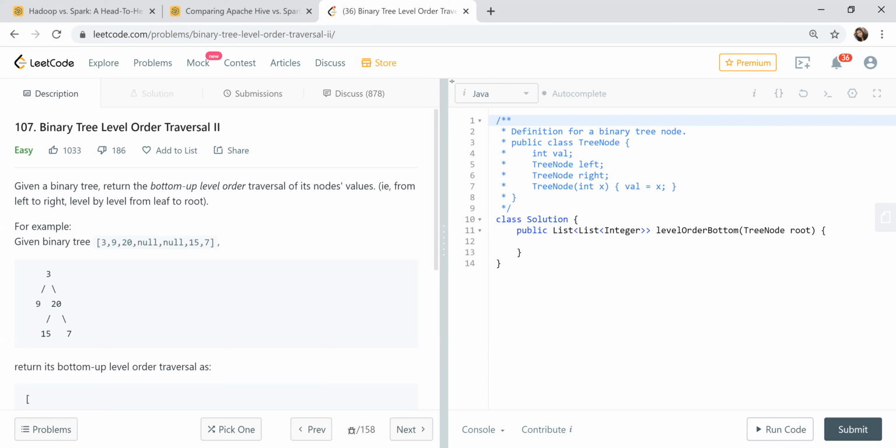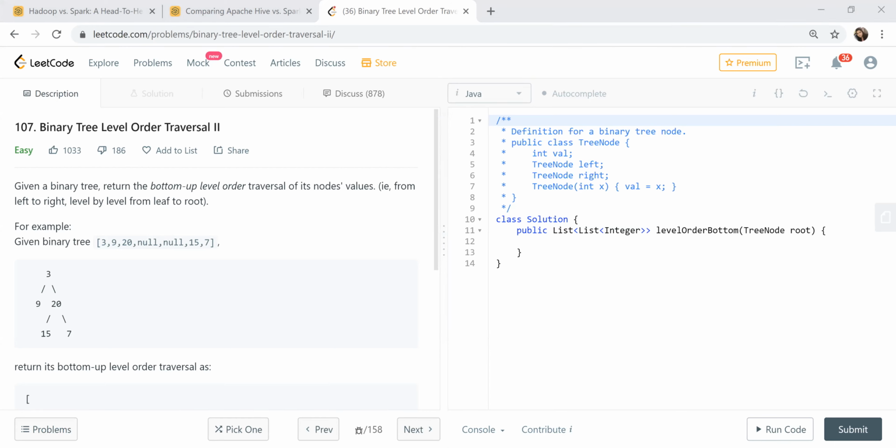I think this was similar to what we discussed for the binary level order traversal, where you just recurse the left node and the right node, post order traversal basically, and then add it to your result list. And now we just need to do it in reverse manner.